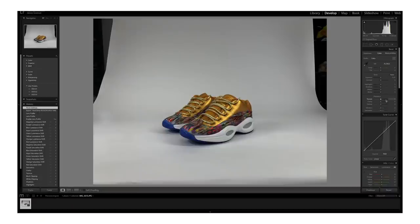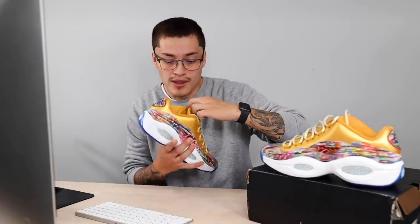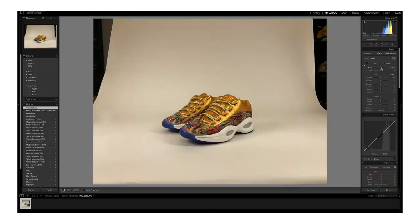You can see that the photo taken on the phone is a very cool blue photo, which is fine because of the paper, but we're not really worried about the background as much as we are about the shoe. Because as you can see here, the gold is more of a yellow-orange in real life, and on the screen it's more of a blue.